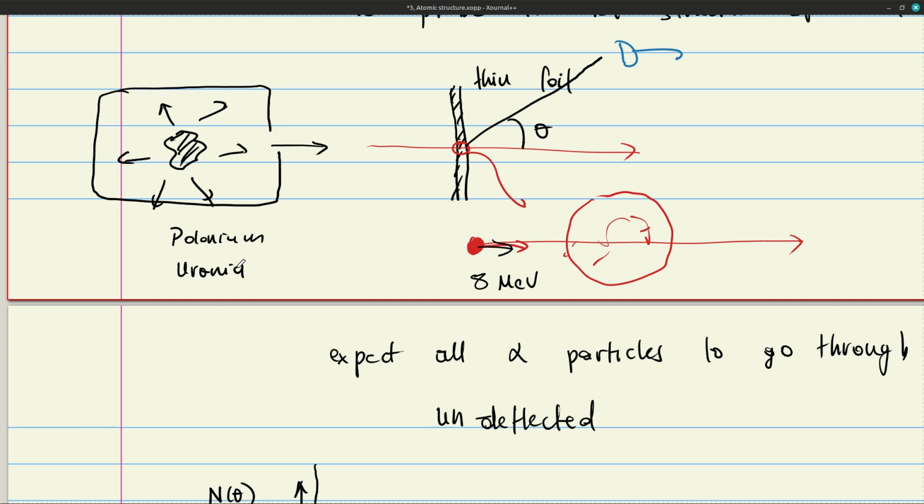You can take one substance, look at the emission, and see how much damage it makes on its environment. Then you can change it, put for example uranium, and look at how much damage that one does. You can say the alpha particles coming from sample 1 are likely more energetic than alpha particles coming from the second sample. Of course, this is a bit of a cartoon, but more systematic studies show that today we know it's about 8 MeV, which is a huge energy.